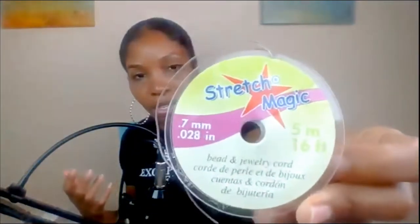Today, my preferred width is 0.7, and this is the string that I prefer. It's the Stretch Magic. You can really find it anywhere, even at Walmart. I will rarely buy it at Walmart because if you get it at a craft store, you can use a coupon. And so this is the one that I'm going to use today.